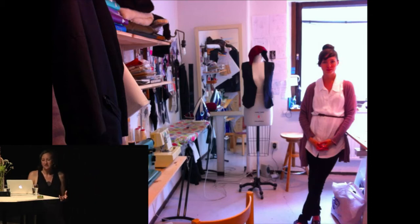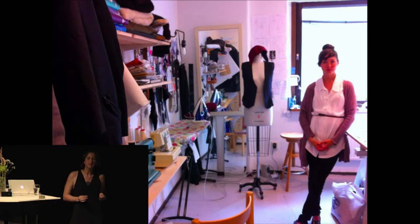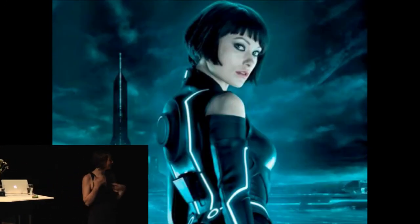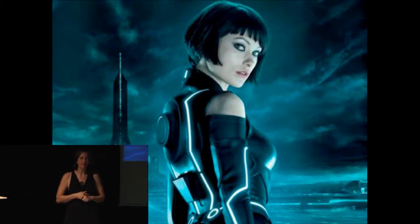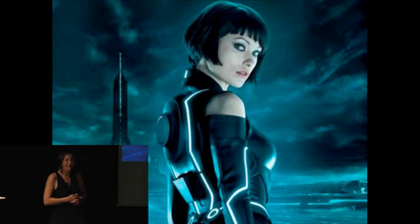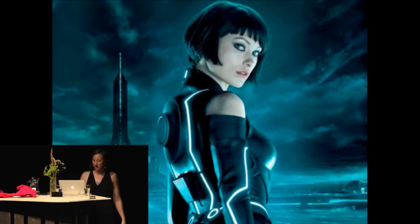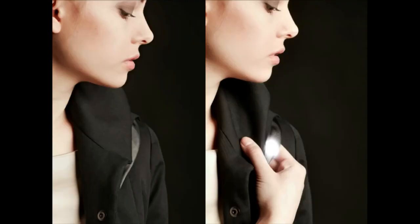Where is this all going? She said it's weird because there's a big difference between what we think we want and what we actually want. We got into a big conversation about how they were really obsessed with Tron when it first came out, and all these sci-fi ideas about what we want to be like in the future. Wouldn't it be cool to be dressed like these characters in the movie? But it brought me back to an aspect of Angela's own work, which I think is really important in thinking about the future of technology, and that is subtlety. Technology and subtlety don't often go together, but I think they should.